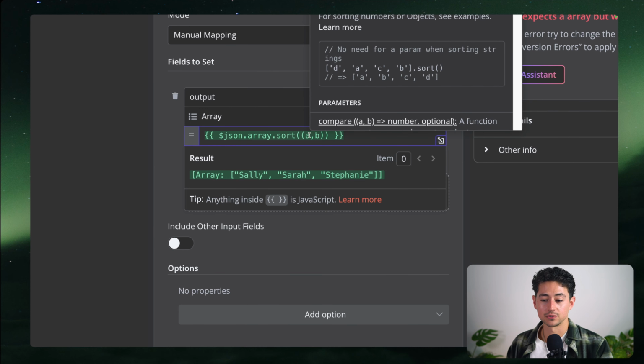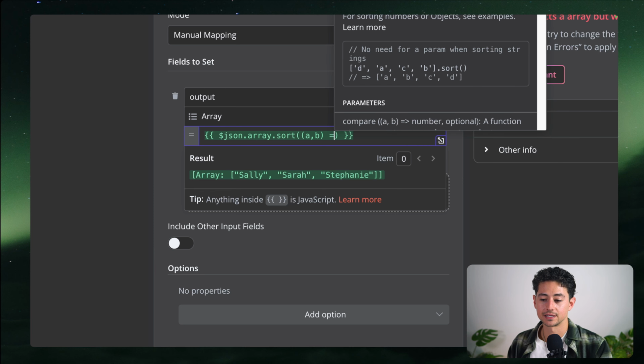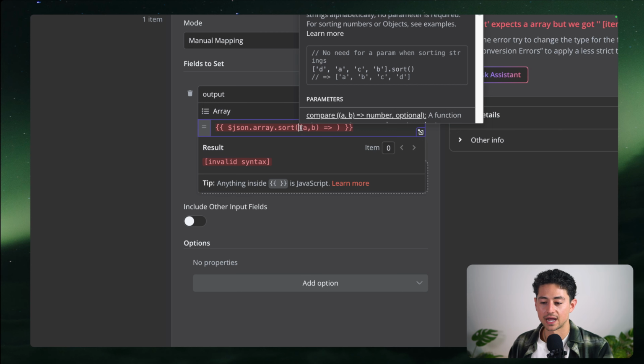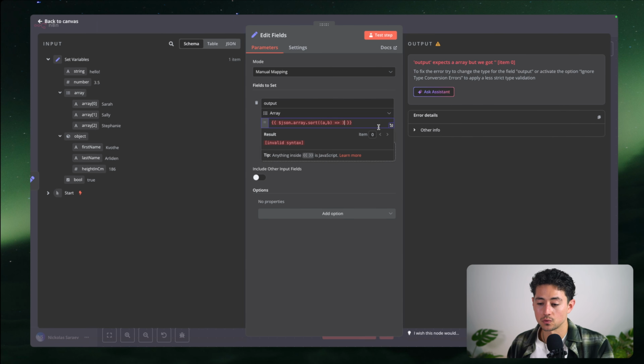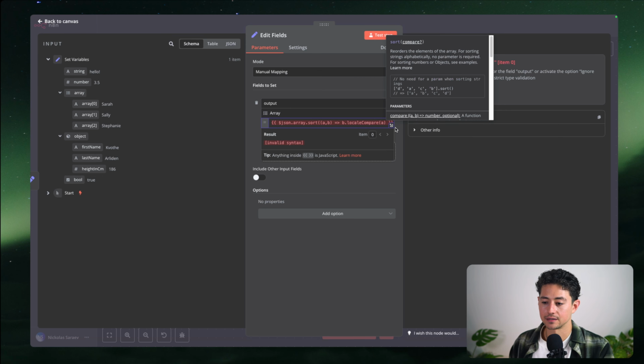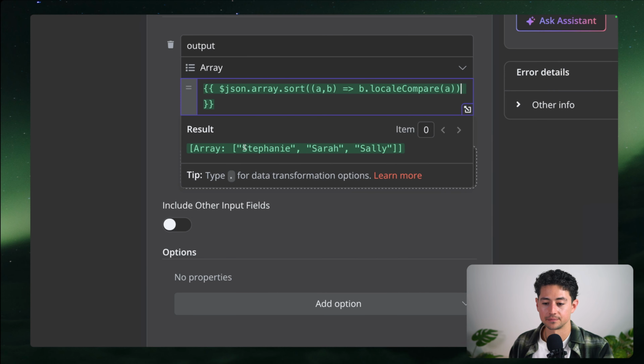Basically, you want to grab A, which is going to be your earlier element, and you want to grab B, which is your later element. You just always want to wrap it like this. And then in order to turn this (A, B) into some sort of inverse order, you have to go to B, localeCompare, and then go A like this. It's kind of annoying, but we've just reversed it basically. We've sorted this. Well, we didn't reverse it actually. We sorted this based off of the presence of the characters in the alphabet.